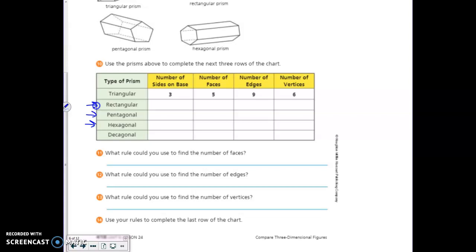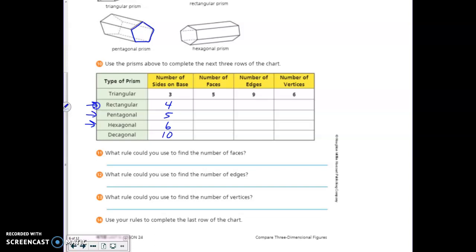So the first thing I'm going to do is fill in that first column, and that's pretty straightforward, guys. That is simply the number of sides on the base. So we're coming up here, and in this case, a pentagonal prism, we're looking at the five-sided figure. So all we need to do is say how many sides does this shape have. Well, a rectangle has 4, so I'm going to put for a rectangular prism that it has 4 sides on the base. Pentagonal is 5, hexagonal is 6, and for this one, again, there's no real pattern. It's just simply understanding what the prefix means or what the naming of this is, and a decagonal prism then is going to have 10 sides on its base.